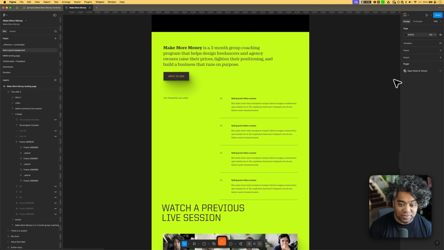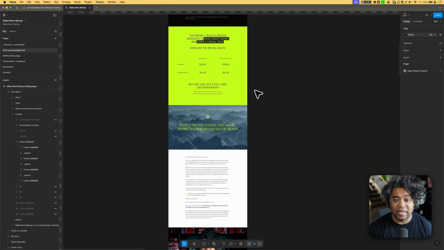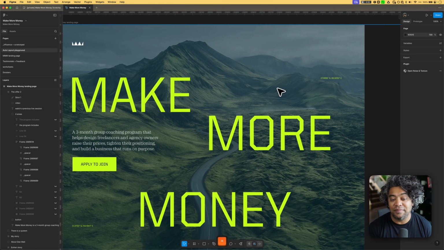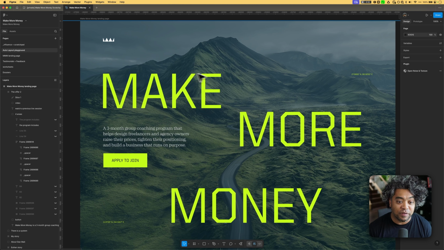Last thing I'll say about it is, as I zoom out, there are things that I just will never do auto layout with. One, because they don't make sense, or number 2, sometimes even though they do make sense to do it, like why? It's just extra work for no additional benefit. So a section like this on the layout, just because of the layout, I don't think that auto layout would be easy to use, set up, and also maintain on this. So I wouldn't do this whole section with auto layout.